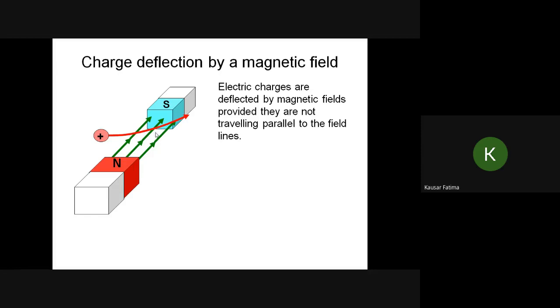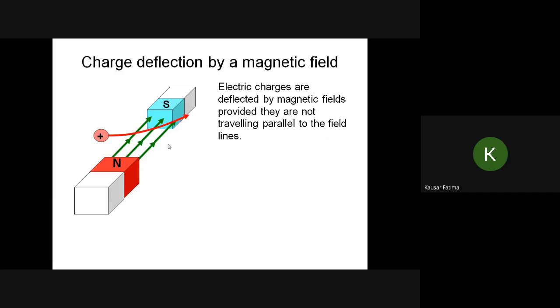What does that mean? If it is going in the same direction as the field, from north to south, then the charged particle will not experience any force. In the same way, if it is moving opposite to the field lines, from south to north, it will not experience force. If it is stationary, it will not experience force. It has to move at an angle, and if the angle is 90 degrees, like here where it enters perpendicularly, it experiences maximum force, and this is the direction in which a positive charge will be deflected.